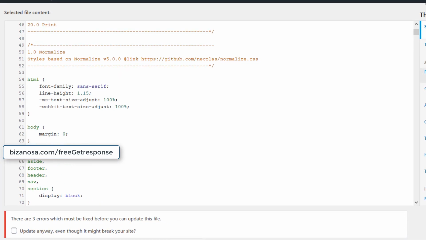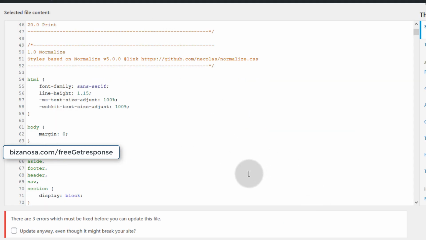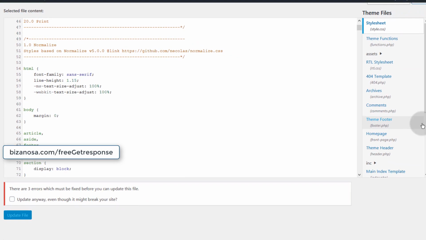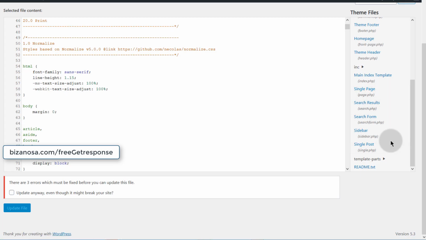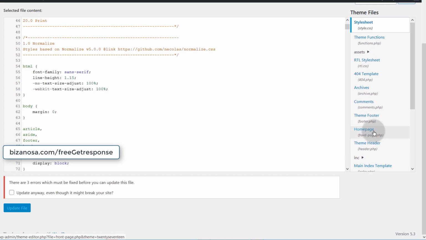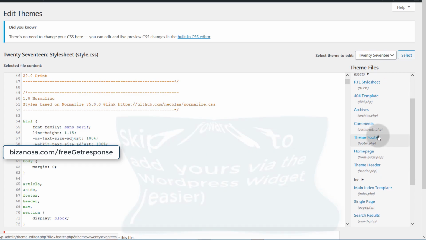So let's say you want to add the code for something like an exit intent pop-up. This is something that you probably want to add throughout your website, on all the pages. So if somebody tries to leave the page, they will see the exit intent pop-up. The way that you can add it on all pages is by adding it on something that appears on all pages. In WordPress, that will be either the footer or the header. So let's look for header.php or footer.php, but normally things like this you should probably add on the footer.php. So the first way, I'm going to show you how you can add it on the footer.php if we have it here.